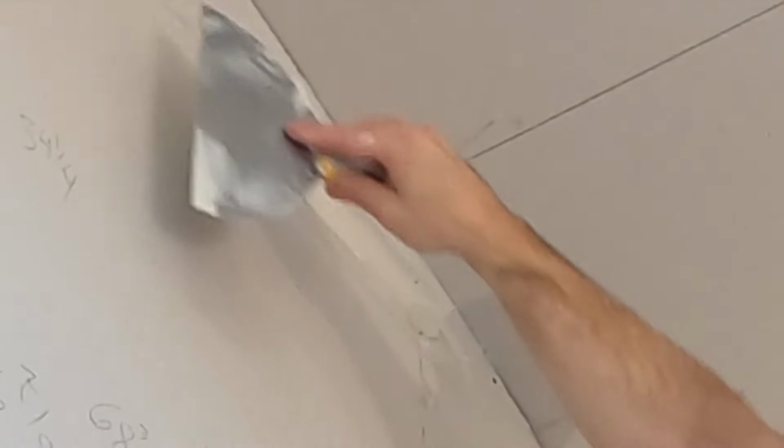You pull it tight. When I say pull it tight, it means there's nothing left on the wall. The hole is full. Everything is flat.